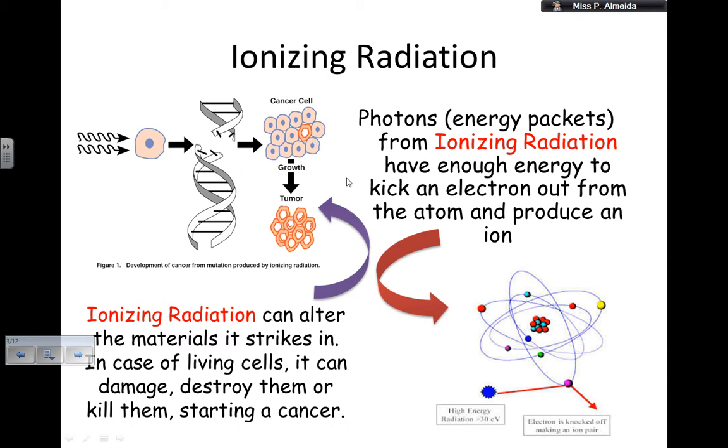So cells reproduce by cloning themselves, by becoming exactly the same as they were. So they grow and they clone themselves. So if you have one bad cell cloning itself and cloning again and again, you have lots of bad cells, and this is what is known as a tumor, okay?